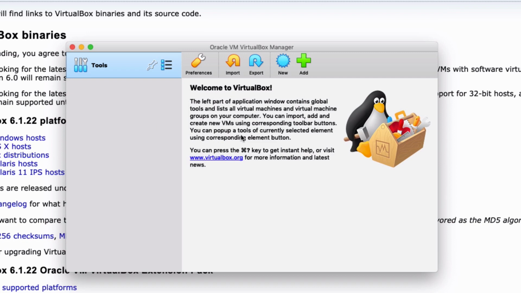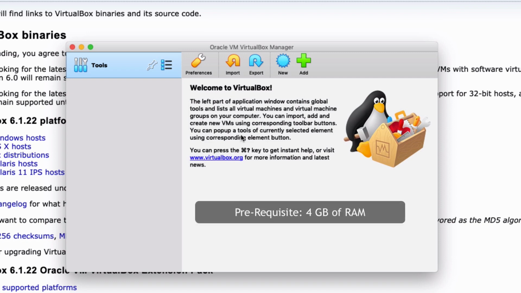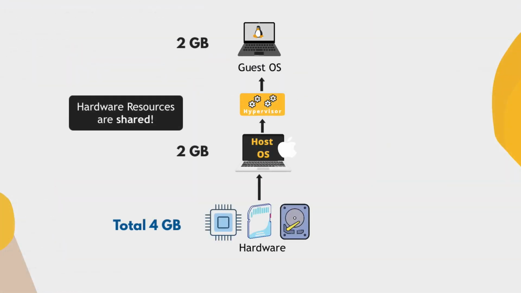Now, one prerequisite that I want to mention here when you're creating virtual machines on your computer is the prerequisite of resources. You are going to need at least 4 gigabytes of RAM on your computer, because otherwise you may have some problems creating a virtual machine. Because remember that we are sharing the hardware resources of the computer now among 2 computers, right?